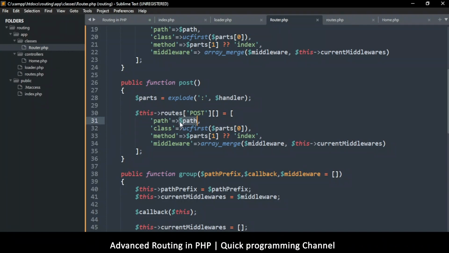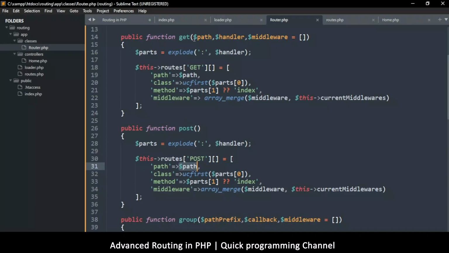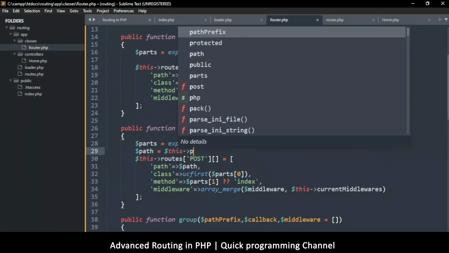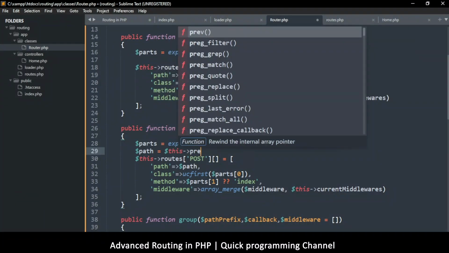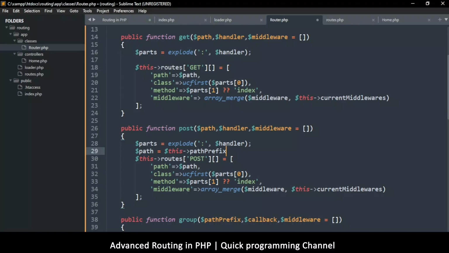So path comes from, okay, so this one doesn't have this. Let me get that and put it here. So the path, we're going to say path is equal to, let's combine, if there's a prefix, path prefix, right? And we add that to the current path.